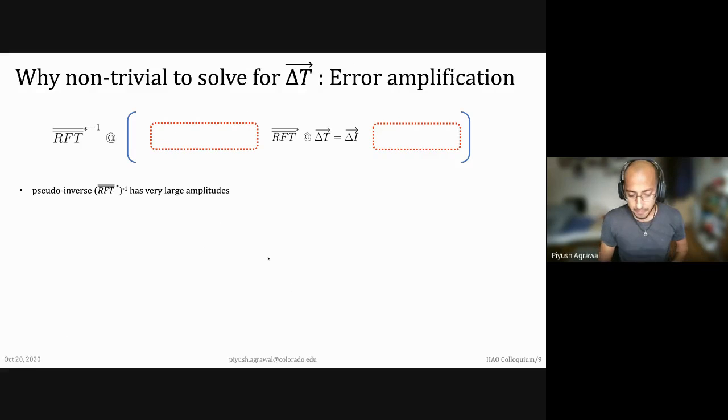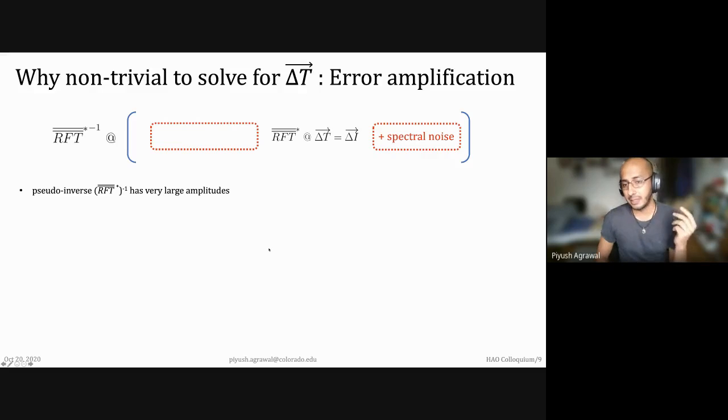Given that your response function is highly ill-conditioned, by itself it is not an issue. The issue basically comes in because you have error in your system. There are basically three sources of error in your system. The first one is when you have other variables like pressure. We are not talking about that, so it boils down to two errors.